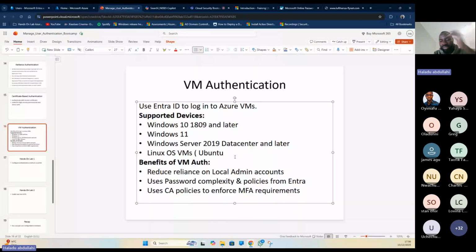When you are talking of our Azure machines, for high availability, we have availability zones. Availability zone is about, let's say, West Europe. There is a region in Microsoft Azure called West Europe. Within West Europe, you may have a data center in the Netherlands, in Amsterdam. Another data center within West Europe may be in Malta. Netherlands and Malta are all in West Europe, but I'm just setting an example.